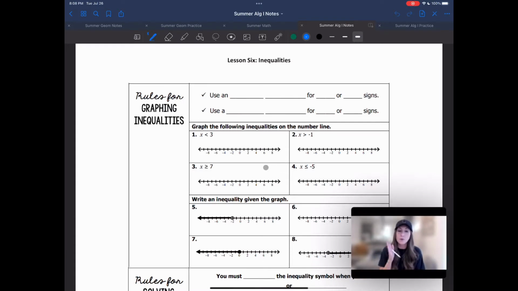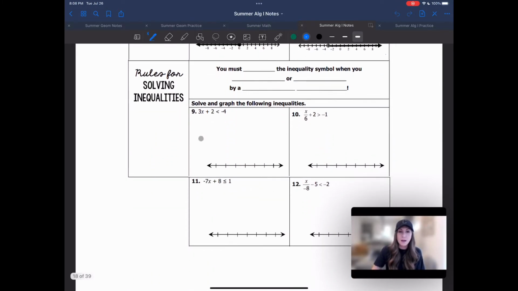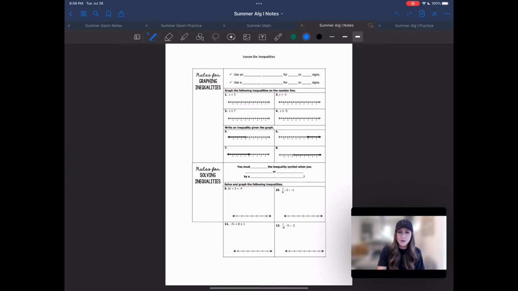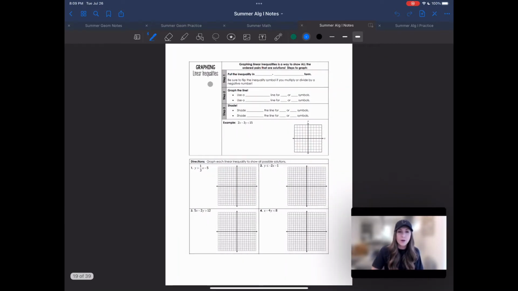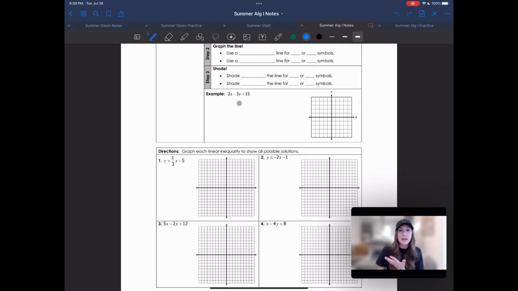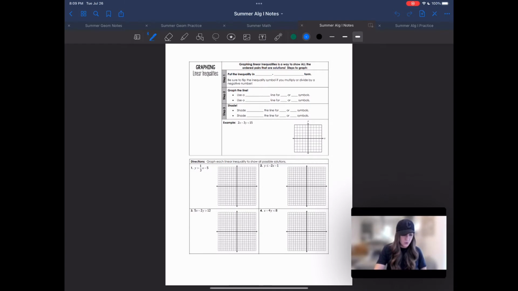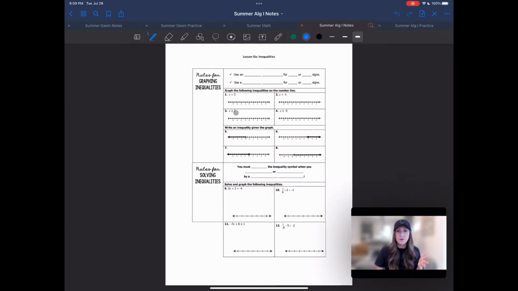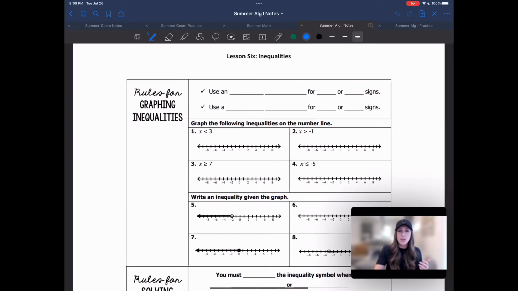We're going to talk about graphing basic inequalities on a number line, and then we're going to involve some algebra in it down here. And then on the next page, we're going to graph linear inequalities on the coordinate plane. The big difference is these are inequalities that have x and y variables in them, which means you graph them on the coordinate plane, as opposed to the first ones we're going to look at, which just involve the x variable. If it just has an x variable in the equation or the inequality, you're going to graph it on a number line. So let's jump in here and fill in some of these notes.